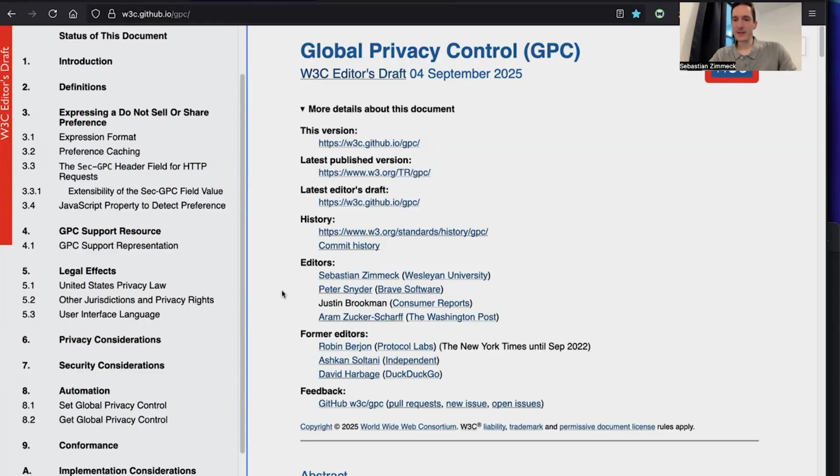But if you're in some other jurisdiction, it could mean, for example, to object to the processing of data for ad purposes under the GDPR, for example. And so in that sense, GPC is a mechanism that can be filled with different meaning depending on what local laws are saying or how local regulators or legislators interpret this signal.